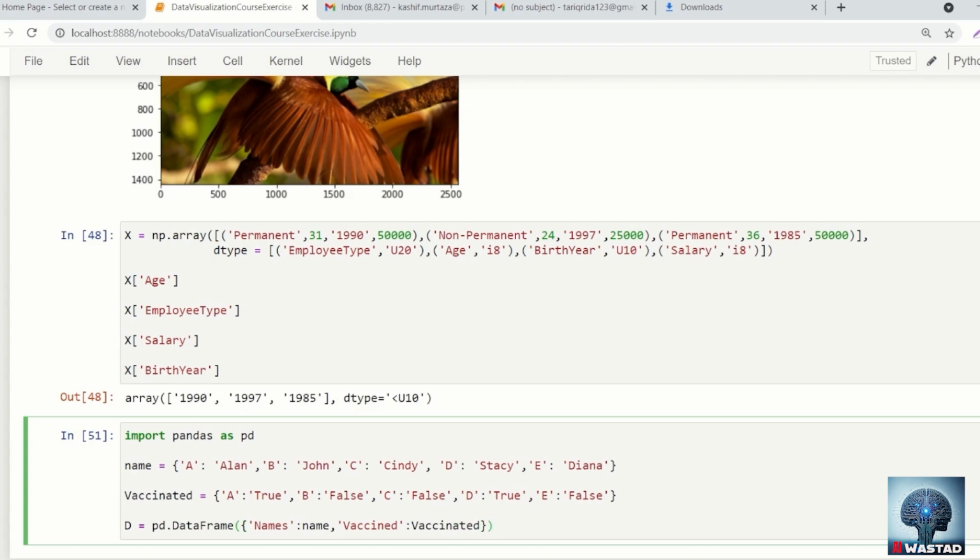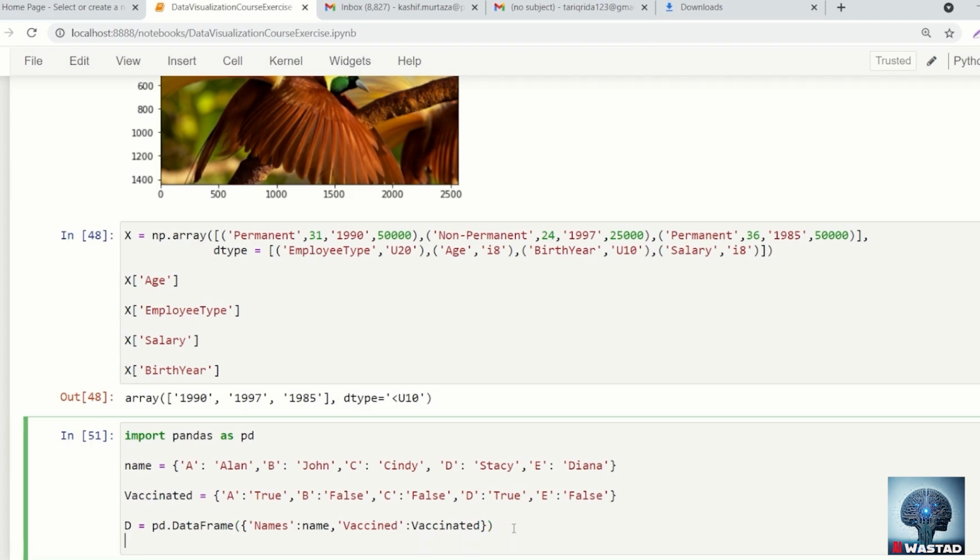So what I've done here is I made two dictionaries, name and vaccinated, and each dictionary contains all the entries, and all I've done is create a data frame and pass the dictionaries instead of writing all the data here. It's up to you. I just think this is a bit more organized, it looks good like this.